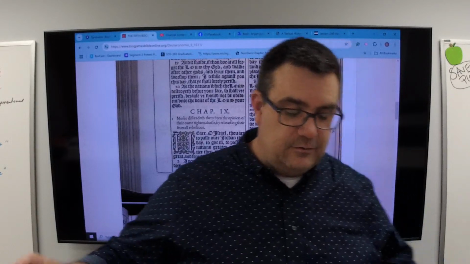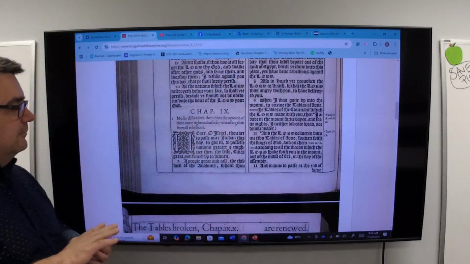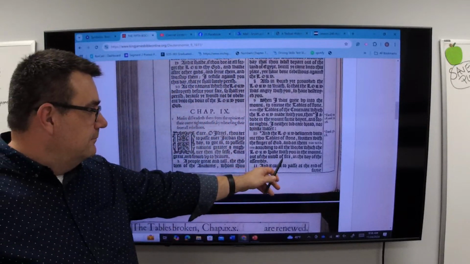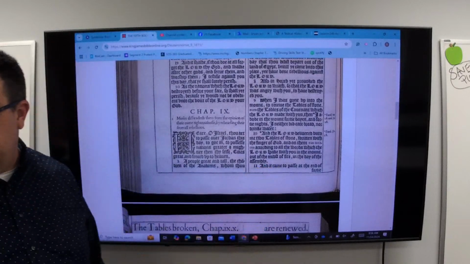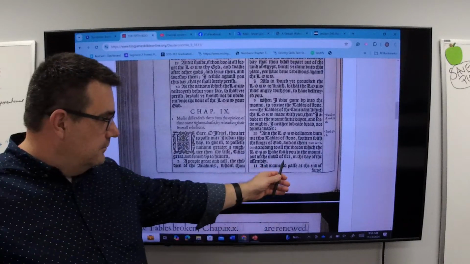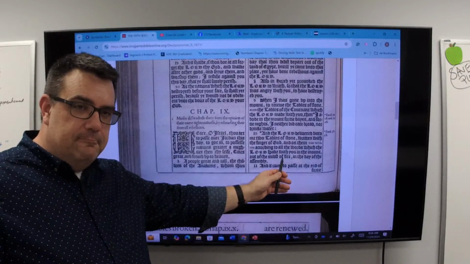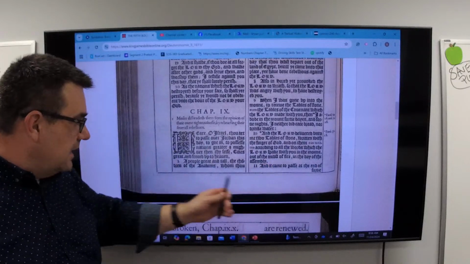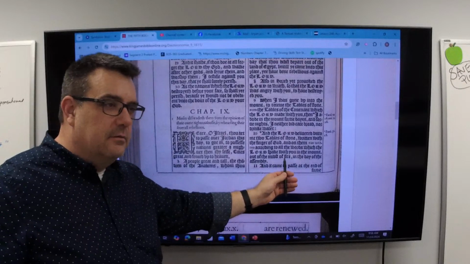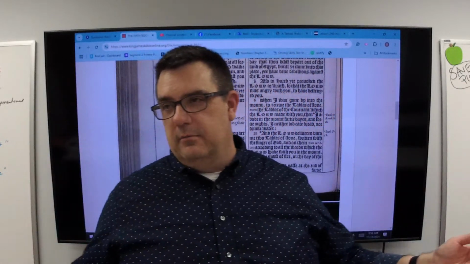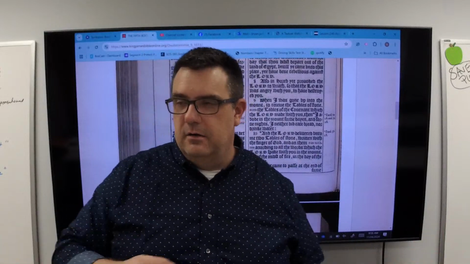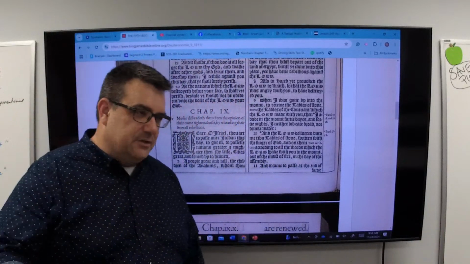Out of the midst of what? The fire. Well, here it says out of the midst of what? Fire. Yours adds the word what? The. Okay? So the 1611 says out of the midst of fire versus out of the midst of the fire. Okay?